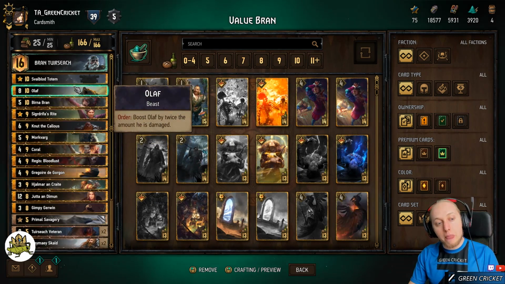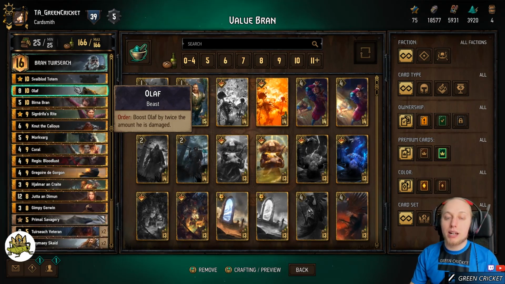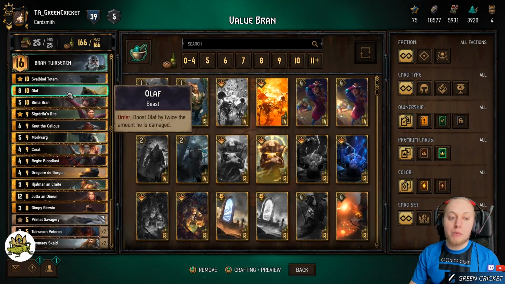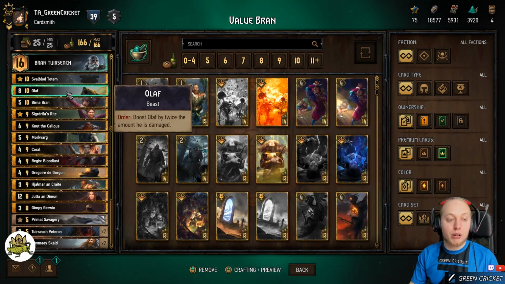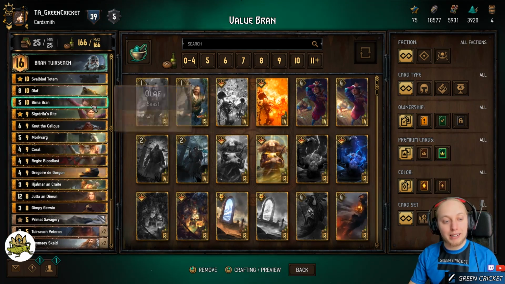For example, you can hit Olaf even more, because if you execute Olaf's order ability, he will boost by twice the amount of damage. So if you can actually use the totem on Olaf, you already get 4 points out of it, which is pretty okay. And there are other cards which synergize with Olaf, which we talk about later.